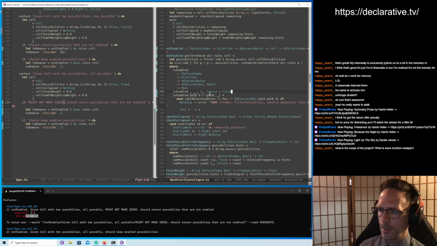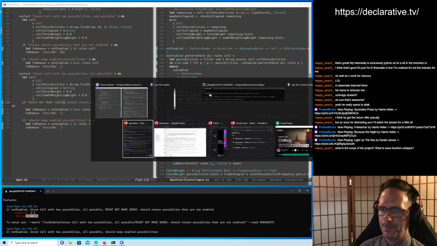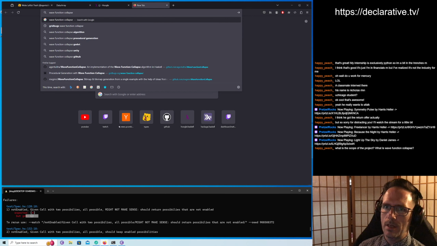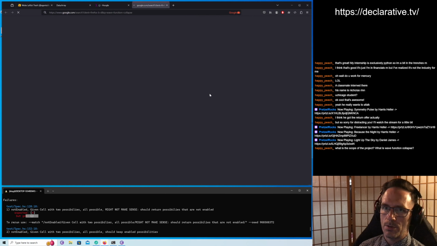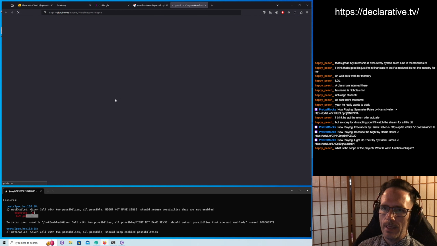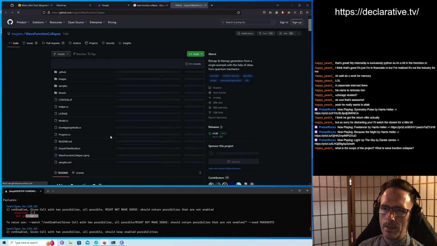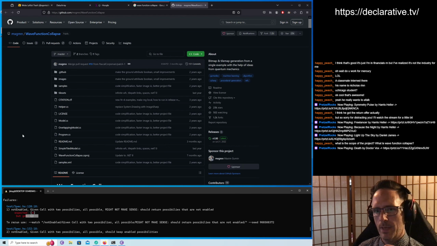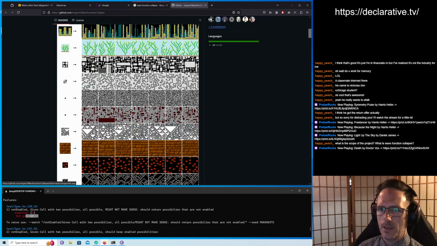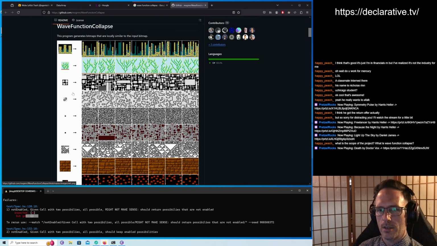Happy Beach, what is the scope of the project? So wave function collapse is, let's just look it up. I would say it's an algorithm that belongs to constraint solving. It basically takes an input picture, a small input picture with some patterns. We analyze that and we generate a larger picture from it. The larger picture is going to have a lot of self-similar features that come from the smaller picture, as in some of these examples here.